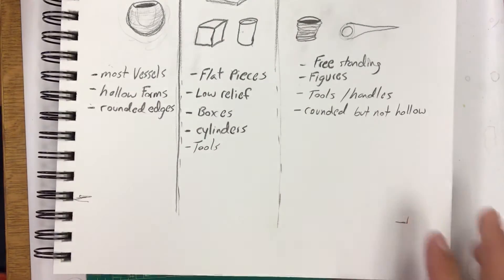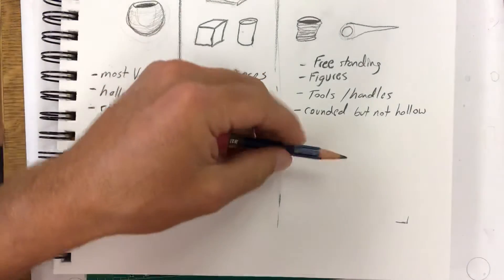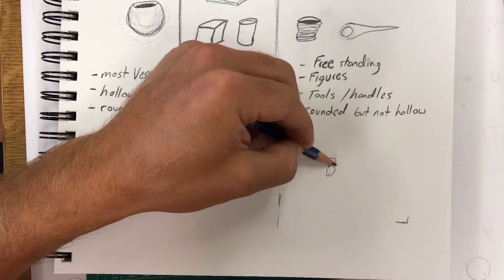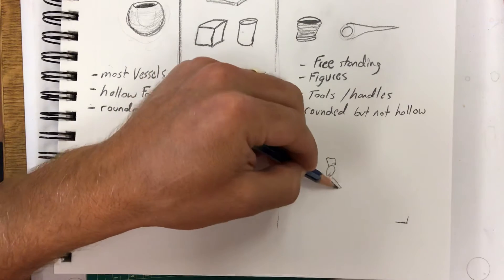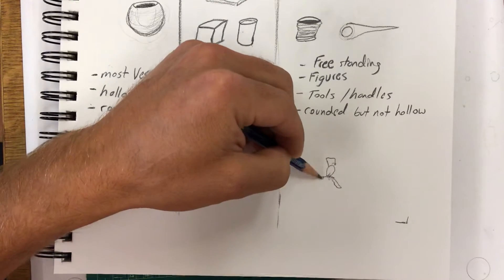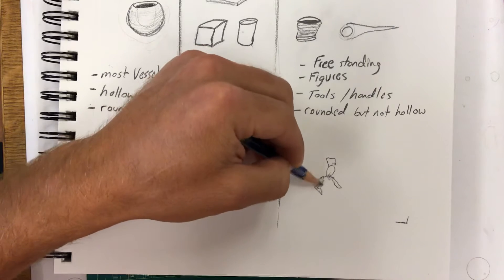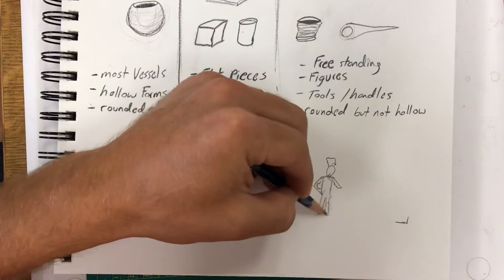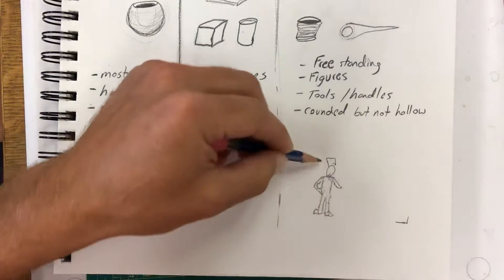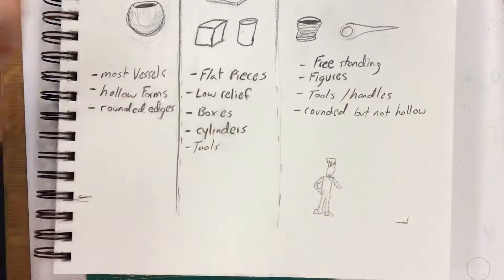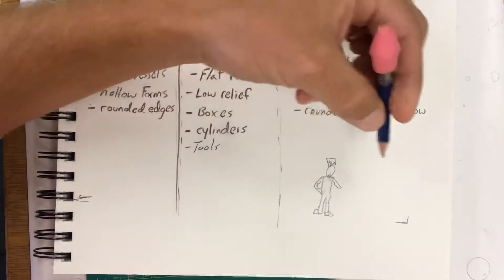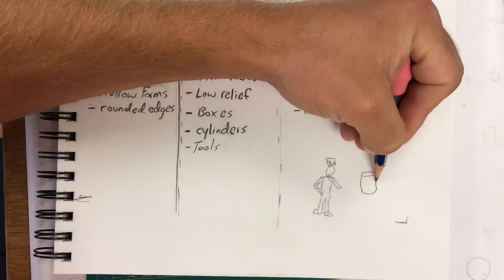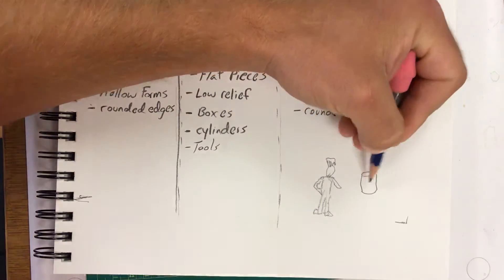So let's look at a couple design options. If I wanted to do more of like if I had to design for like a standing figure or a warrior and I wanted to have this person free, freestanding. This is just real quick. If this was like the person that I wanted to sketch, I would take for like the body initially, I would roll out kind of a fatter coil and have that chunk for the body.